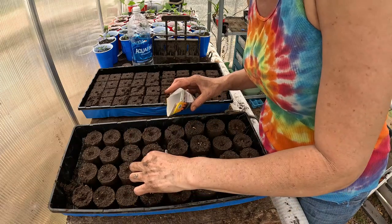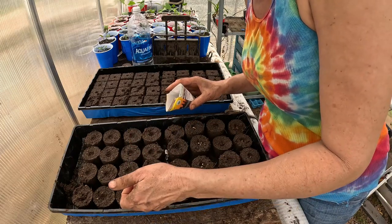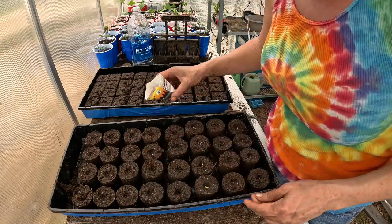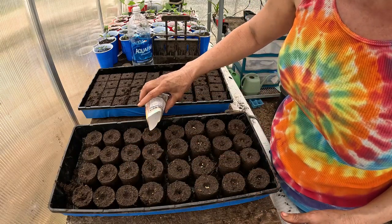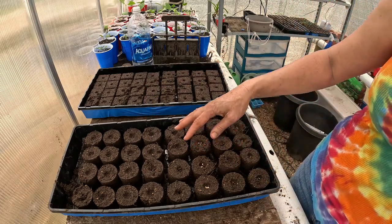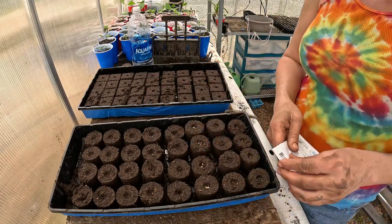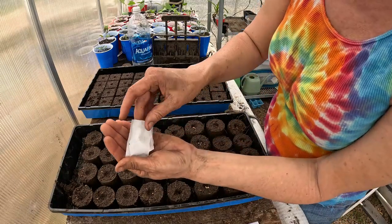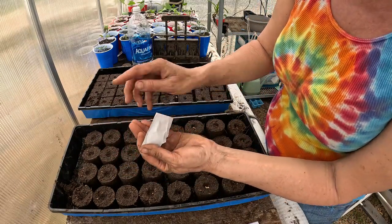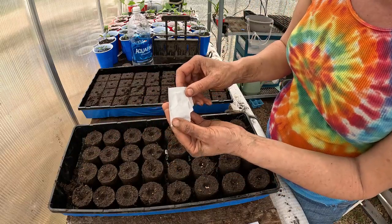Really? And I'm just trying to go one tomatillo seed per, because I don't want a lot of them. So most of those are just going to be given away. So there's only 10 of these Sun Gold tomato seeds, and I have 2 rows right here that are going to have 8.